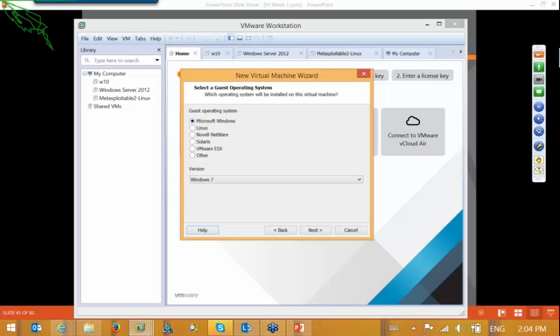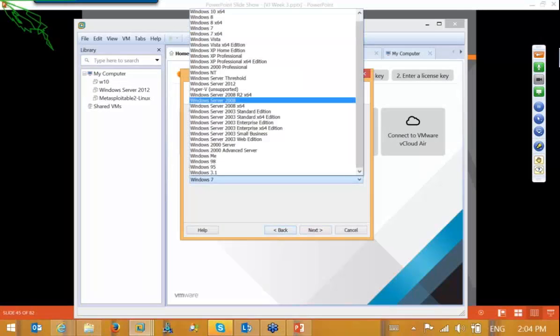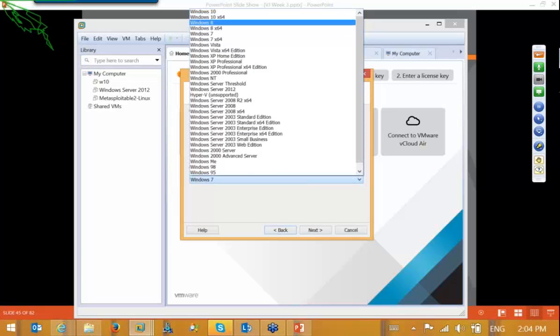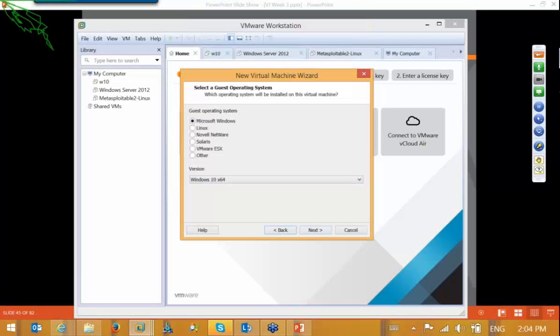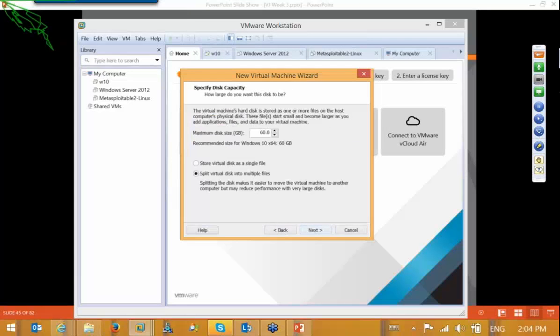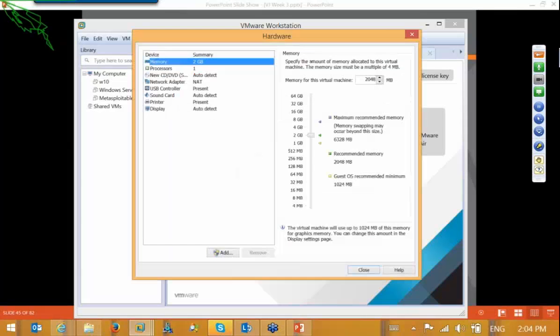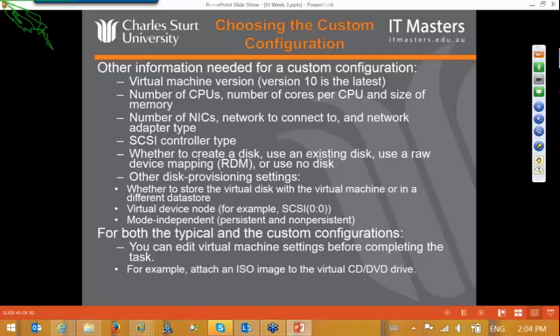Let's stick to Windows. In this case, it named it Windows 7 by itself. Even though I have a different Windows, I didn't want to name it Windows 7. Where did it get the name? It did get it from here. And as you notice, they have Windows 10 here. I can just select the location, the RAM, the hard disk, and I can always go and customize the hardware based on my needs. It's very similar here. You're going to see it right now.